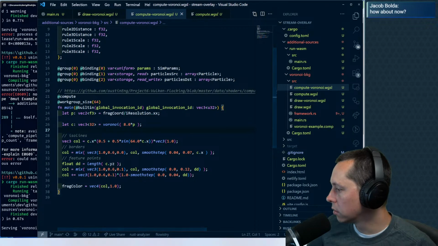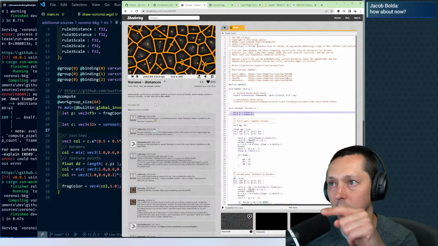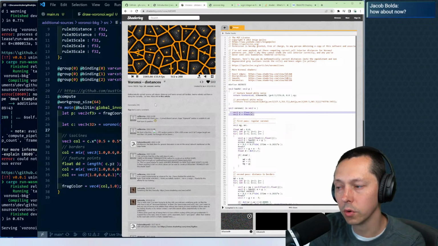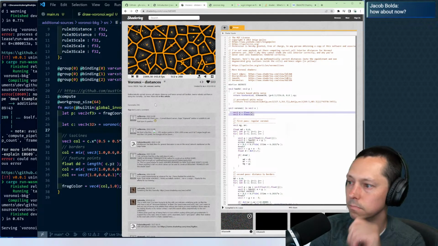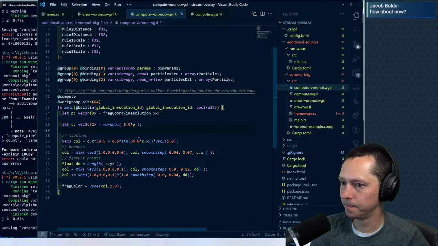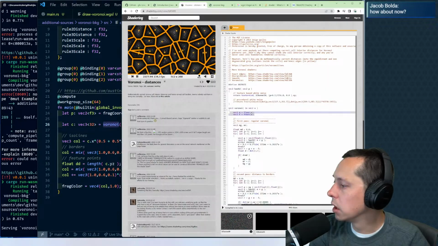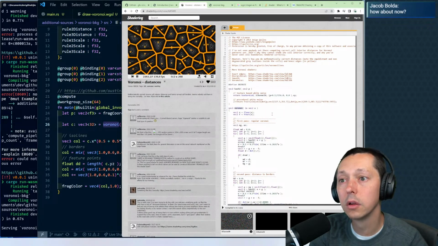So feature points, I don't think I really care about. I believe feature points are those little dots moving around in the middle. I don't know if we actually need to worry about those. But also in this voronoi, it is literally calling that.